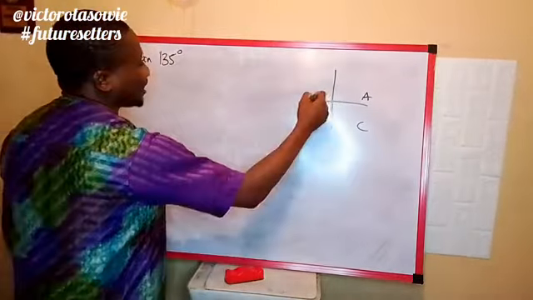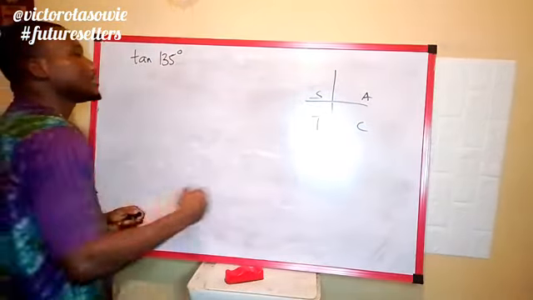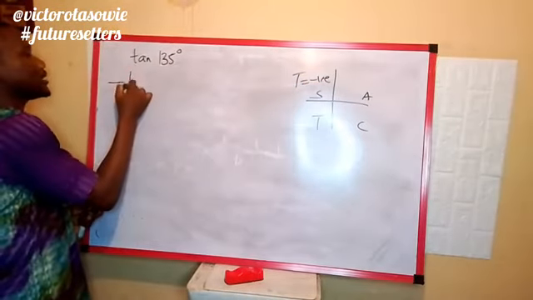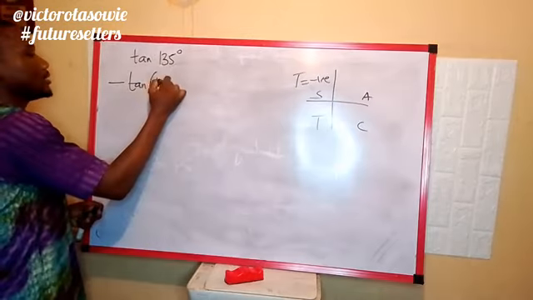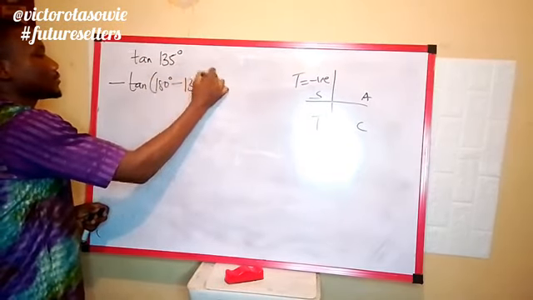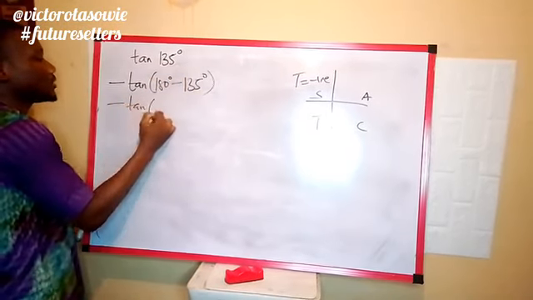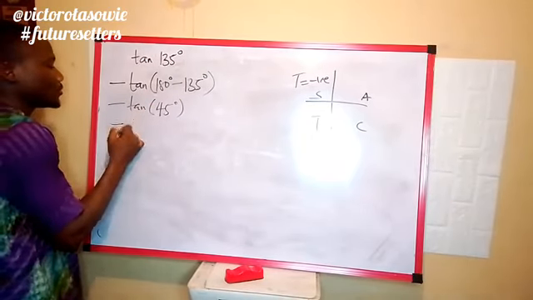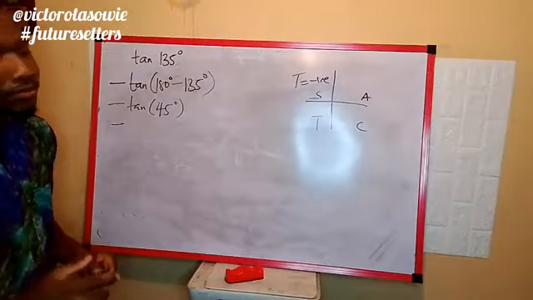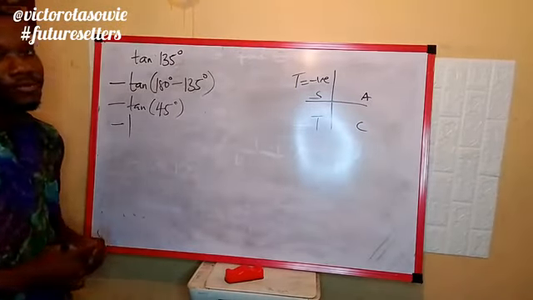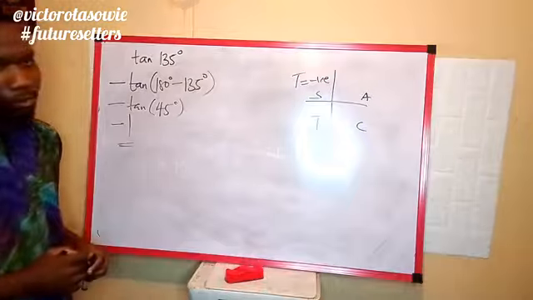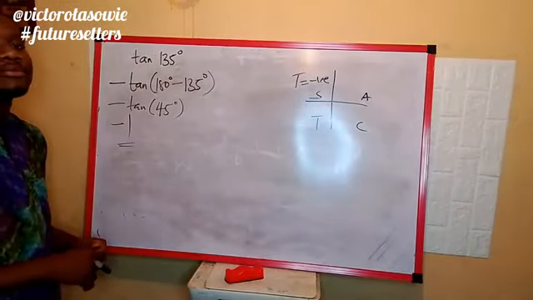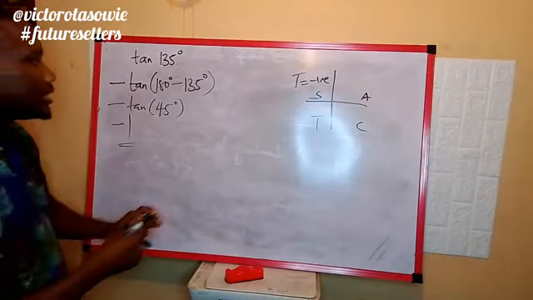In the second quadrant, sine is positive. And if sine is positive, tan is what? Negative. So that means we are going to write this as minus tan of 180 degrees minus 135 degrees. 180 minus 135 is 45 degrees. So minus, what's tan 45 degrees? Which we did before, tan 45 degrees is 1. So tan 135 degrees is going to give you minus 1, because we already know that this is going to be in the second quadrant.